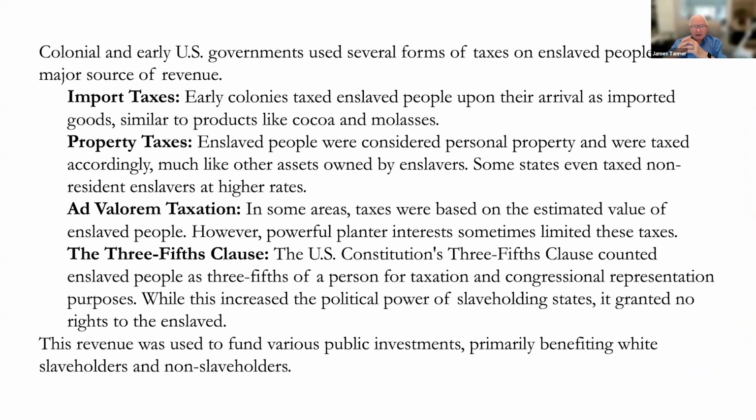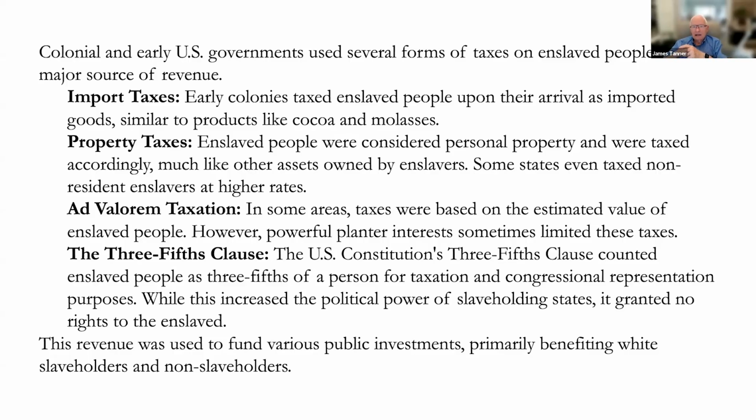Just a word here about taxes, because there were taxes on enslaved people as a major source of revenue. That does not mean that the enslaved person paid the tax. The owner of the enslaved person paid the tax, the same as you would pay a tax on your car, or on your home, or on buying property at the store. So if you go into a store and pay sales tax, that's the kind of tax that was put on enslaved people, not on them paying the tax, but them being the property that was being taxed.